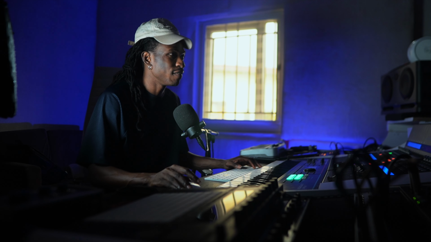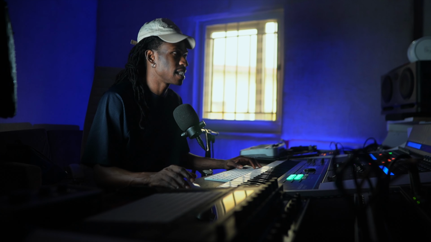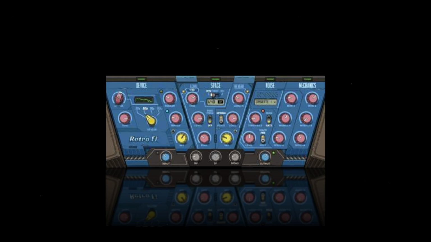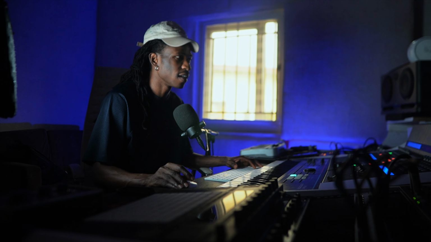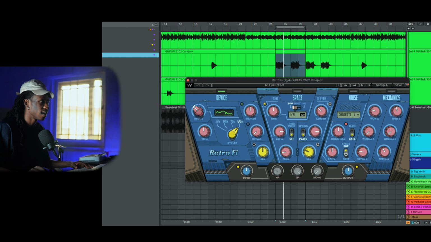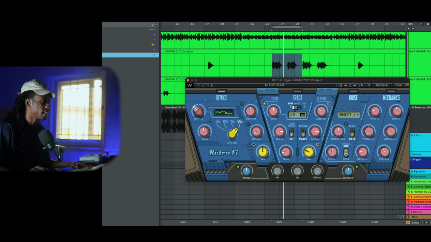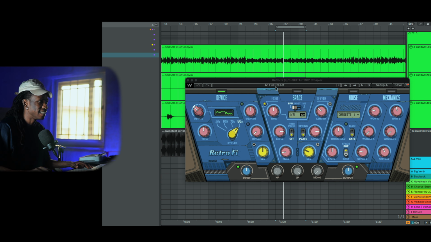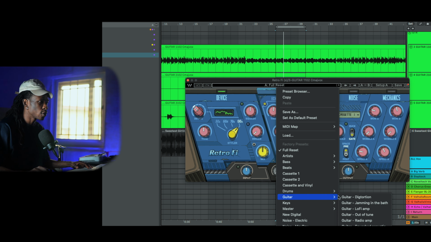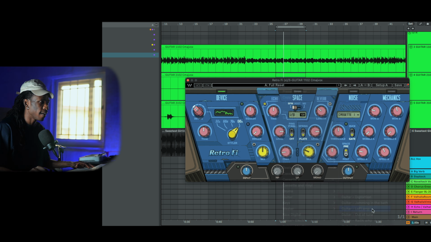Another thing that they released that I really like is this Retro-Fi, like a lo-fi plugin, and they have a beautiful thing that you can use here. Okay, let's use it on the chord. Then I usually just come to preset and say, let's say lo-fi amp.